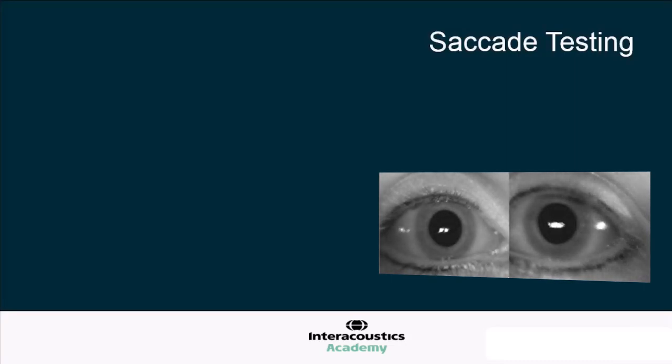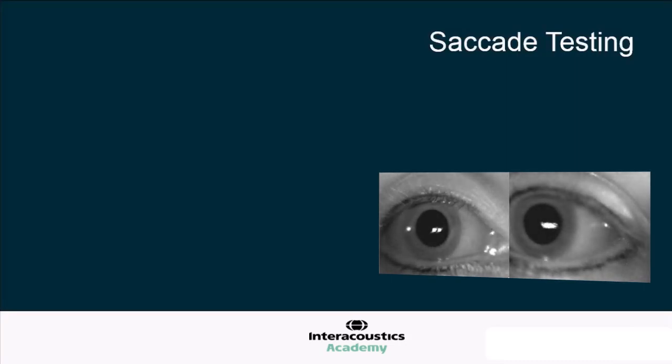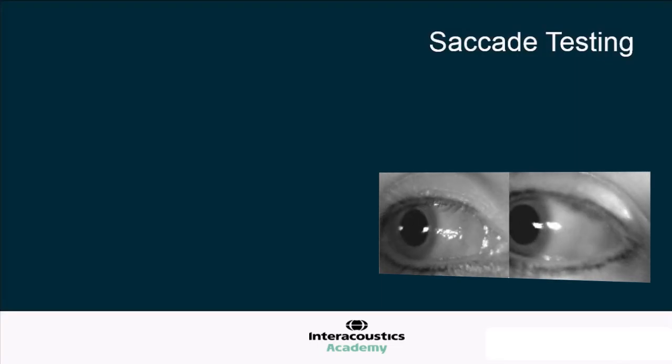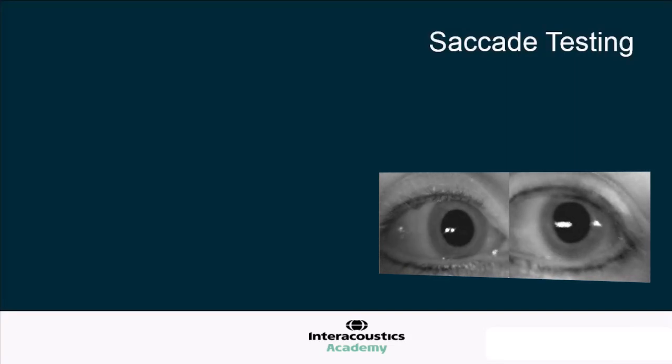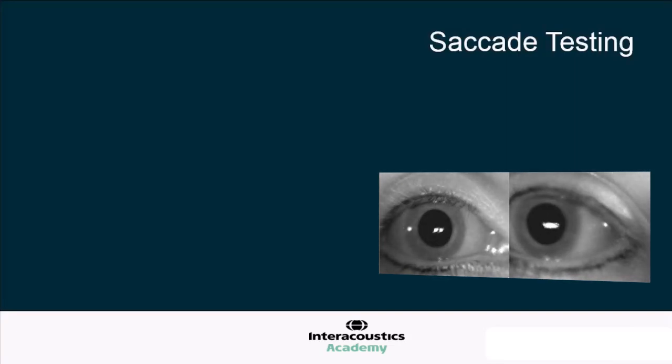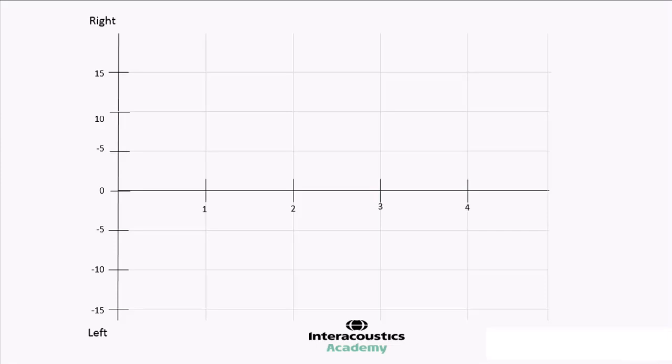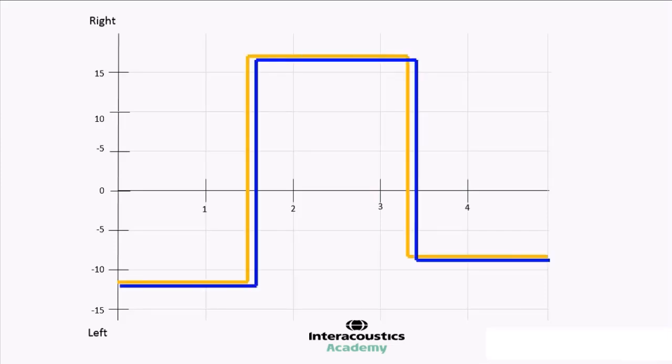To quantify saccade testing, we need to carry out approximately 20 saccades in each direction to fully utilize the pattern or changes that may be present. These measurements can be indicated as follows. What we can see here is a step change where the eyes have moved from a left position across primary into the right position, and they track the target and follow the target back once again.